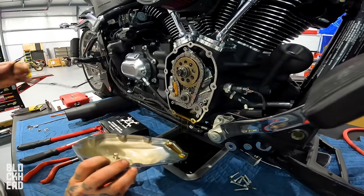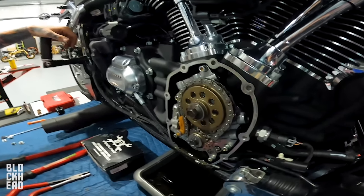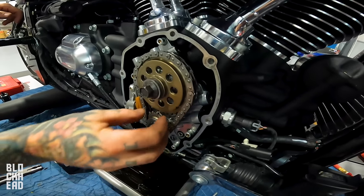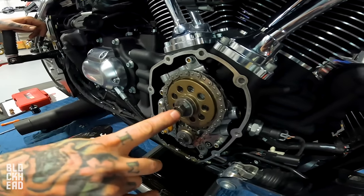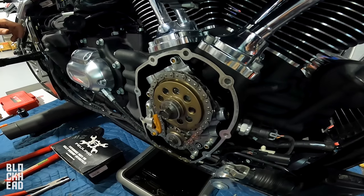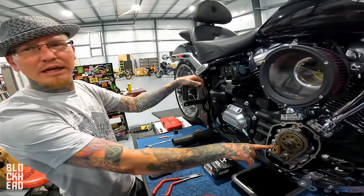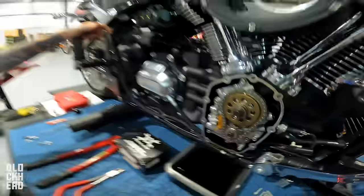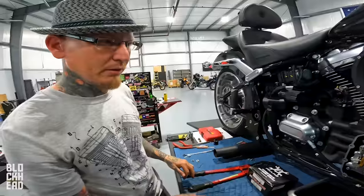What's behind that cover? This is screwed into the cam. As we remove this, for those of you that haven't seen it, those that have, cool, you know what I'm talking about. When we unscrew this and pull this off, this will be the end of the flywheel. We're also going to measure our runout while we're here. If the cam is not connected to this, then the cam is just there. It doesn't spin. You could spin the flywheel all day. Hence the chain. The tensioner puts tension on this chain. As we take this apart, you'll be able to put eyes on it, so what we're saying right now will make a little more sense.